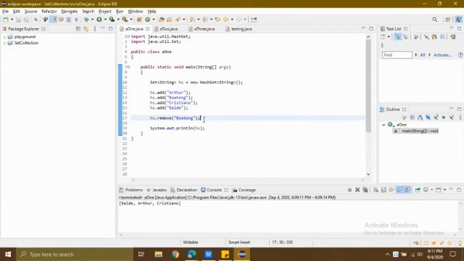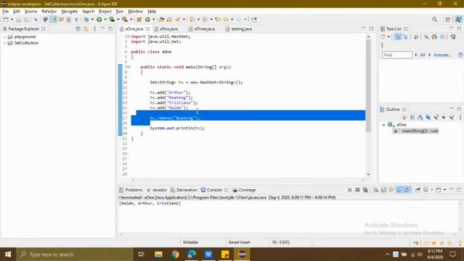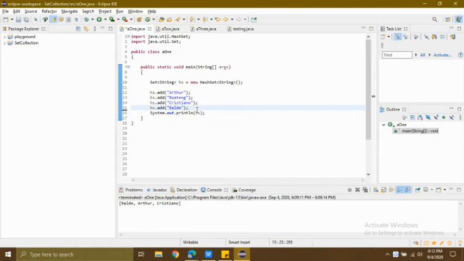In sets there are also three operations, which are union, intersection, and symmetric difference. So in union, we would have to have another set for this.